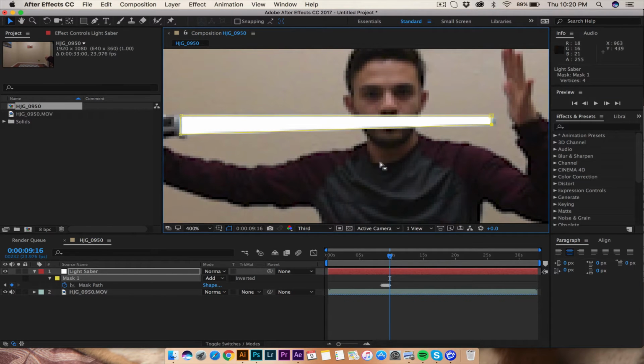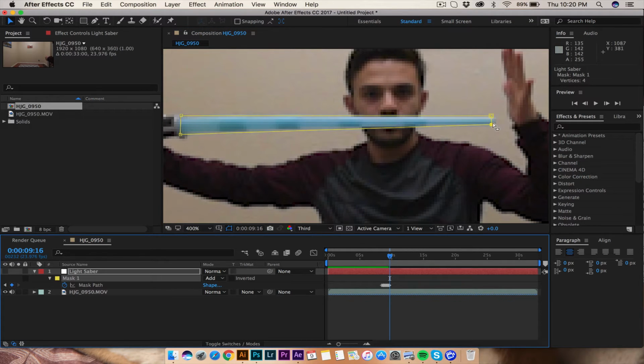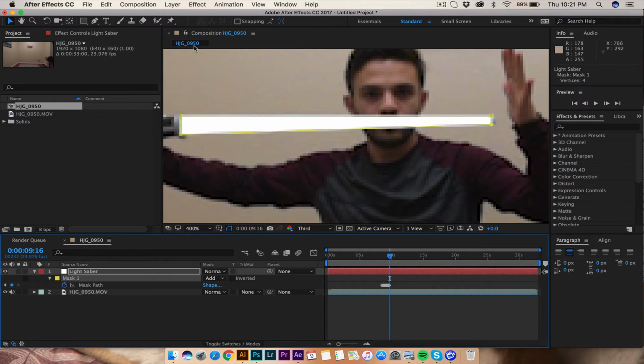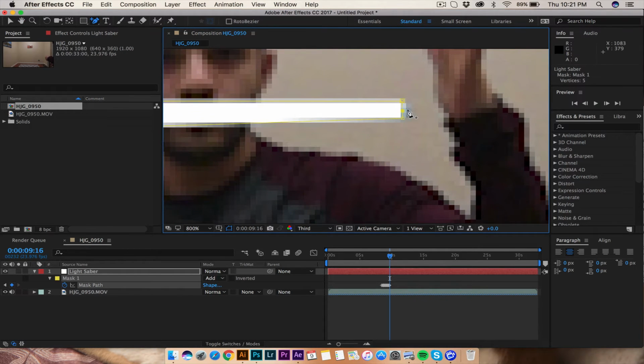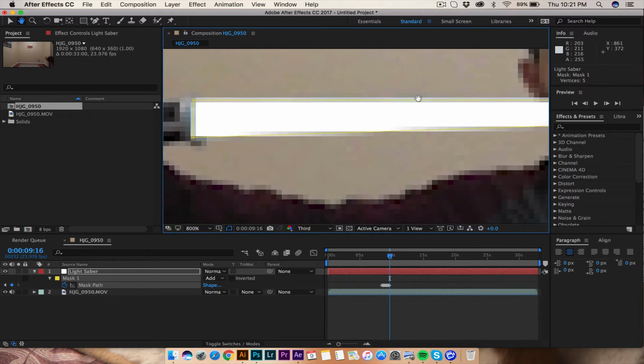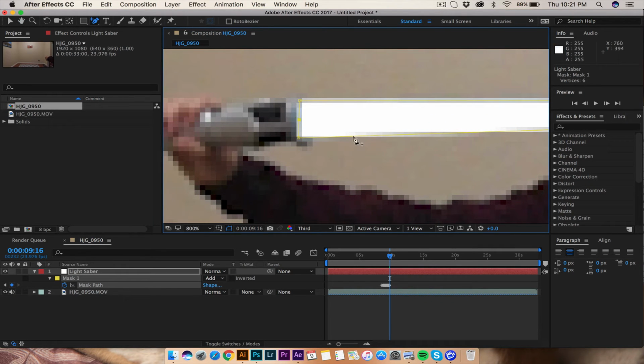Alright guys, so in this part, this is about the time where if I hide this, you start to notice that it kind of curves out here. So we kind of want to create those curves. So what we're going to do is grab our pen tool right here. And if you hold it down, you'll see an add point option to add points. We're just going to go ahead and click right here in the center. Let me zoom in. And just click right there, and we're going to add a point there, and we're going to come over here and add one more point there.